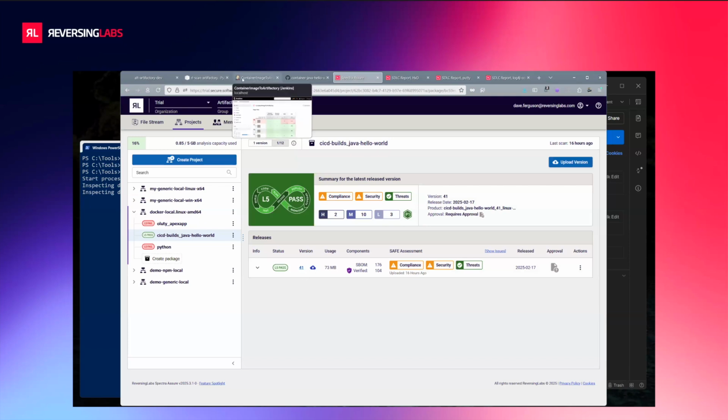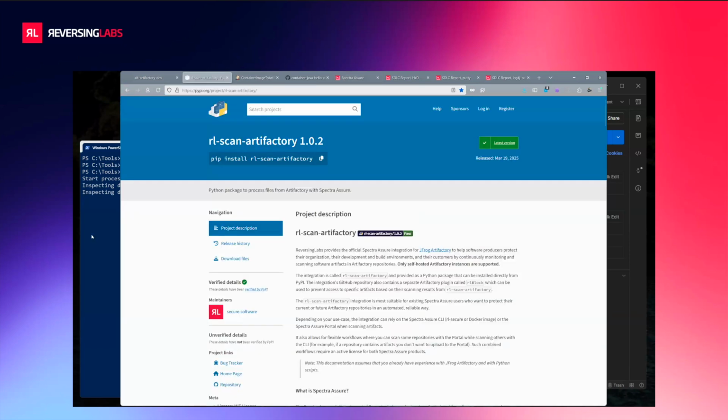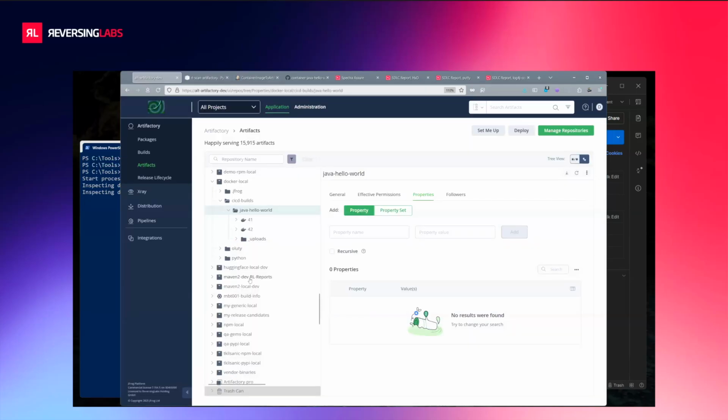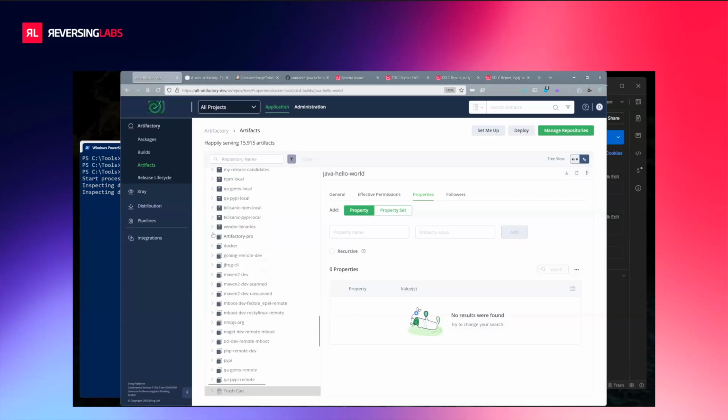While that runs, I'm going to switch gears and talk about that second use case, which is the third-party risk management use case. We'll come back to the first use case where we're scanning the container image. So back in Artifactory, we have a repo here called vendor binaries.